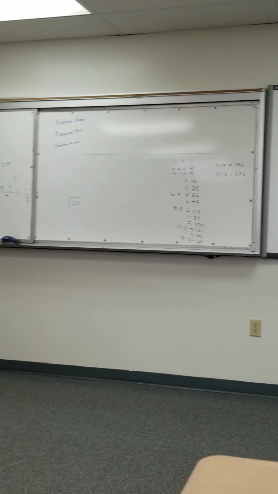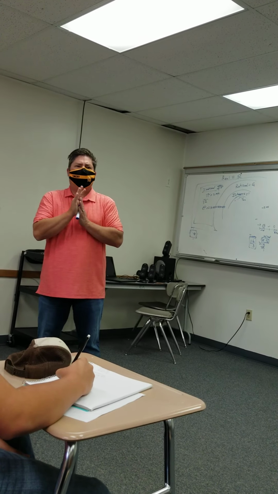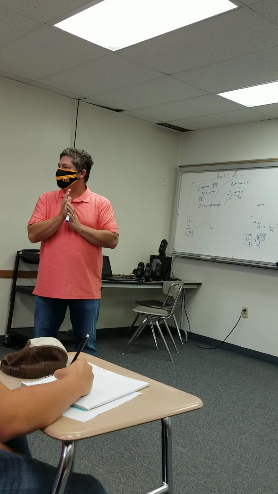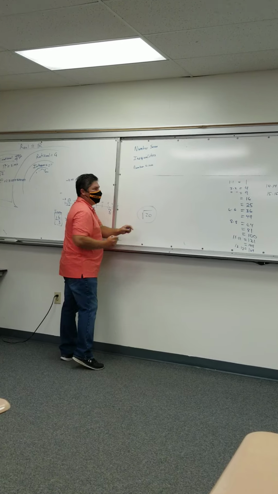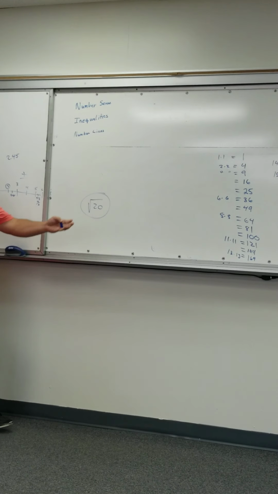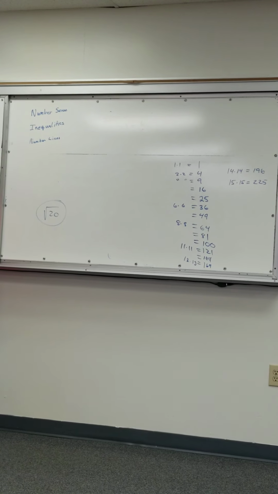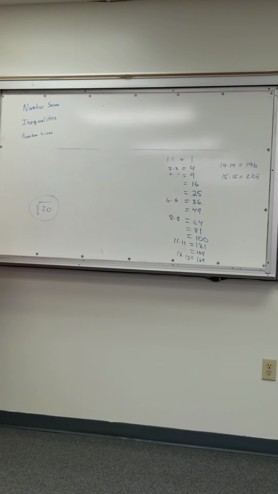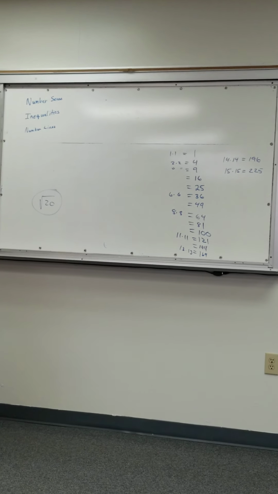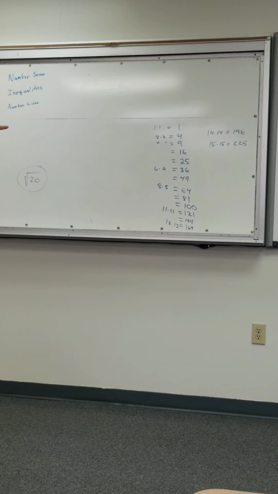Now, what do we mean by number sense and why does that matter? Because all square roots are between those perfect squares. Okay? Square root of 20 is where? Think about these numbers over here that are perfect squares. Where's the square root of 20 going to be between? Who thinks they know? Raise your hand if you think you know. Okay. Jacoda, what do you think it is? 5 times 5.